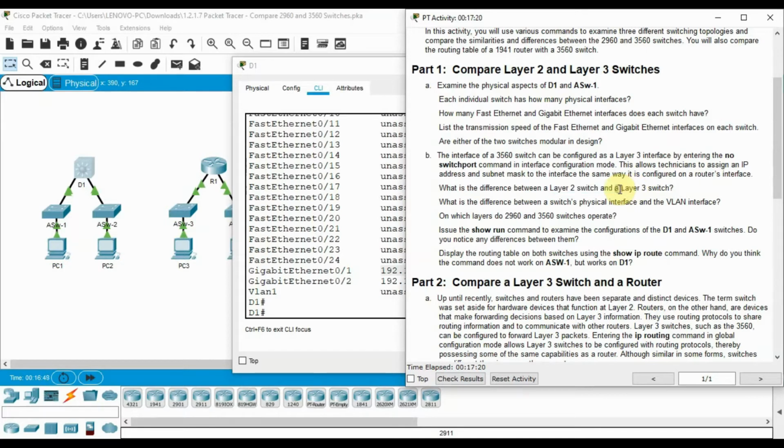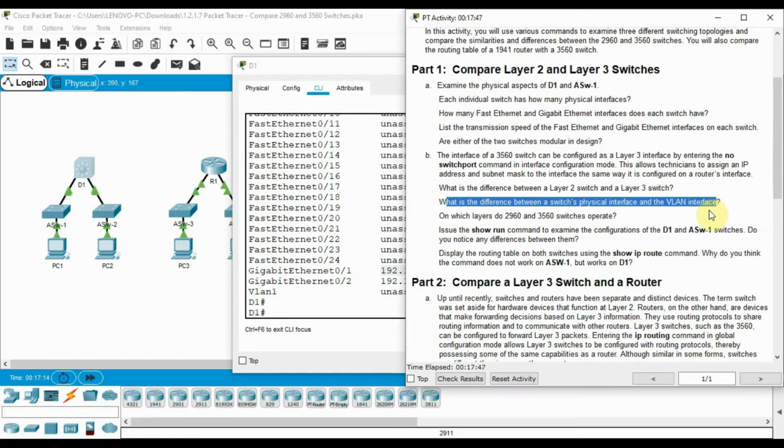Now, what is the difference between a switch physical interface and a virtual interface? Can anyone tell me? The physical interface is used to connect end devices.